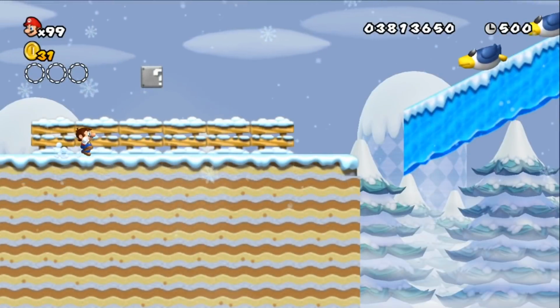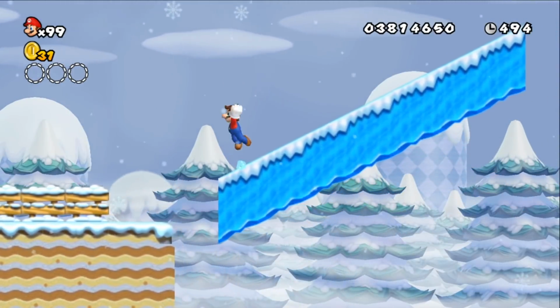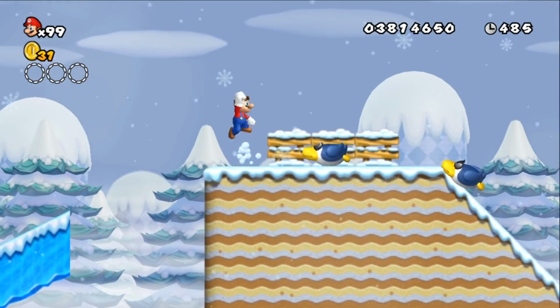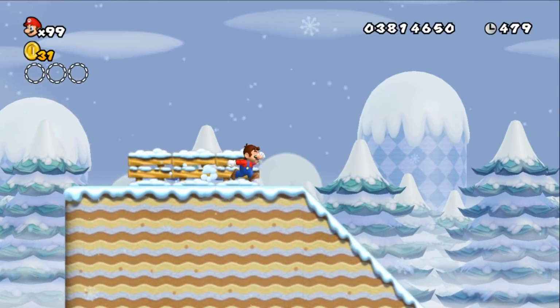Normally, this level has a secret exit, but we never know with Hex if they're going to even bother putting a secret exit or not. And we have another snow level. Hopefully this is better than the other snow level we played. This tiling is not looking promising, and it's definitely not looking so promising for it to be a good snow level. I'm seeing lots of different layering going on here.